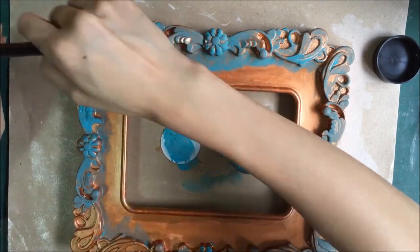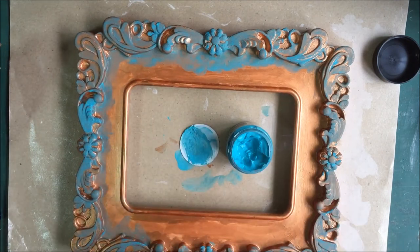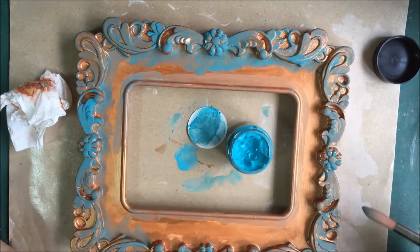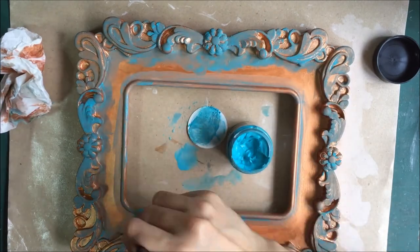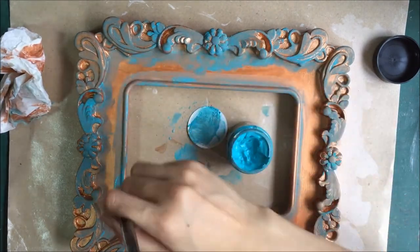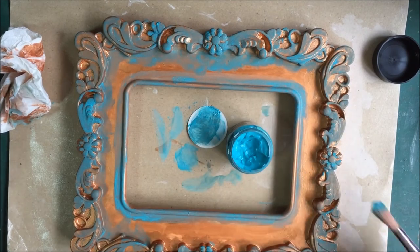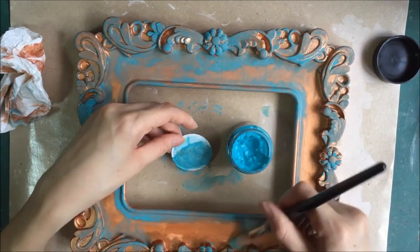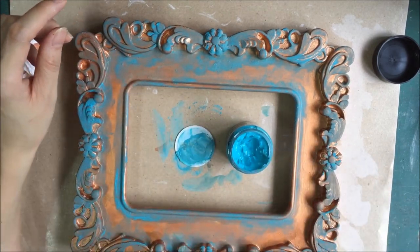I dilute the blue paste by dipping my brush in some water and just spread it across the frame. As you can see, I don't really use a lot as I spread the blue paste onto the frame, and I only use slightly more on the surface of the design randomly on certain spots, as well as the corners around the window of the frame.